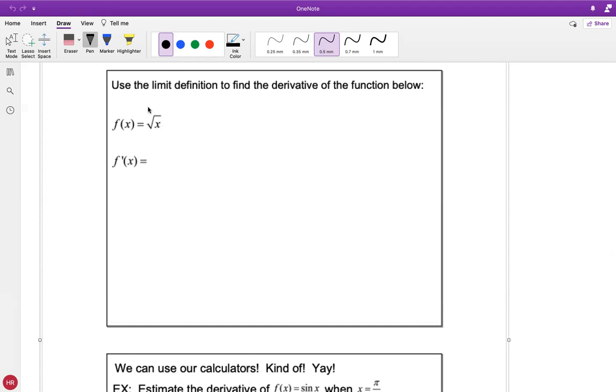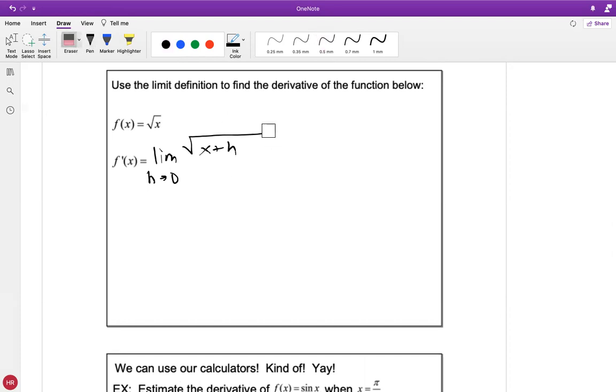So this one's a little trickier because of the square root. I feel like we did these last year. Excuse me, you'll pardon me if I'm mistaken about what we did or didn't do. I think we did these. So this is f of x plus h, right? If f of x is root x, then f of x plus h minus f of x is root x plus h minus root x, all over h.